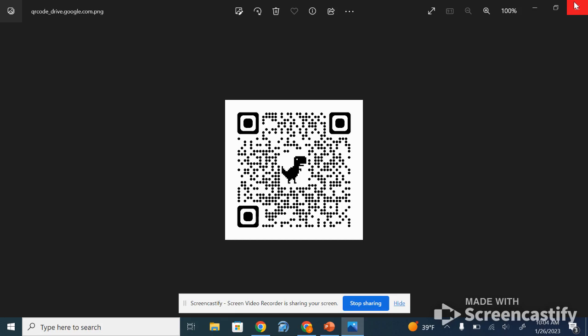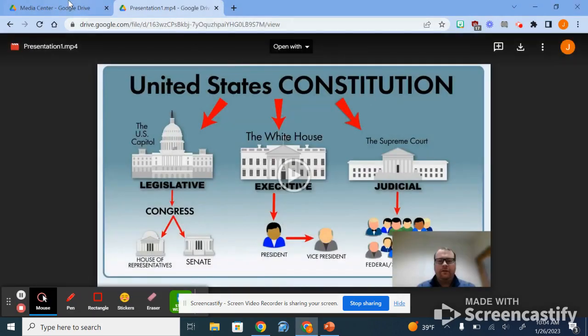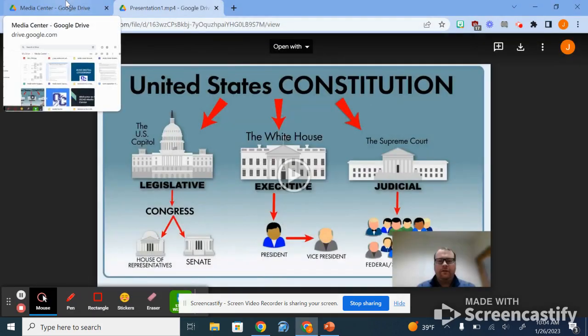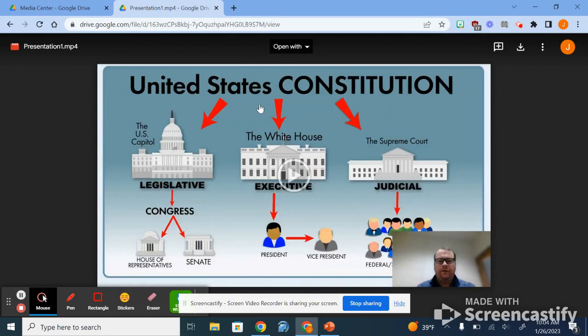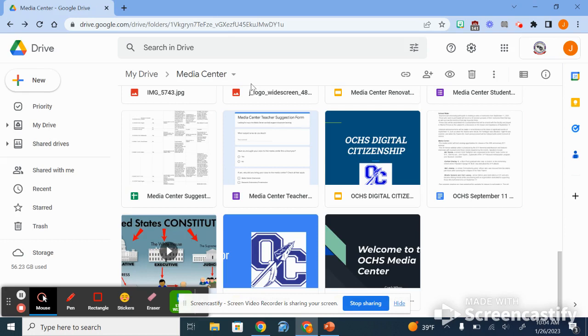So that's your tech tip of the week, using PowerPoints and being able to convert them into Canvas and use them. And we'll talk next week a little bit more about Google Slides, and how I can do audio for individual pages and then embed that into Canvas as a Google Slide.